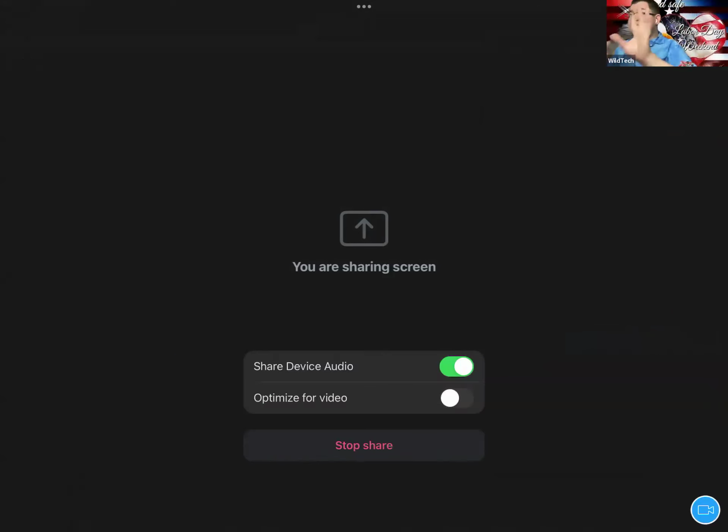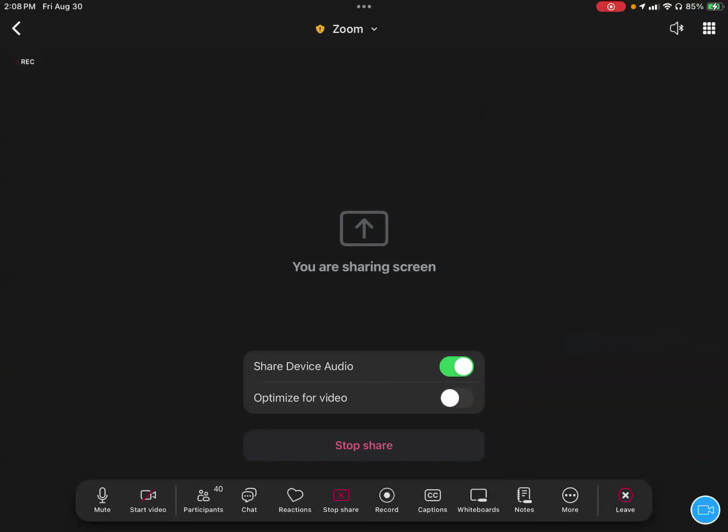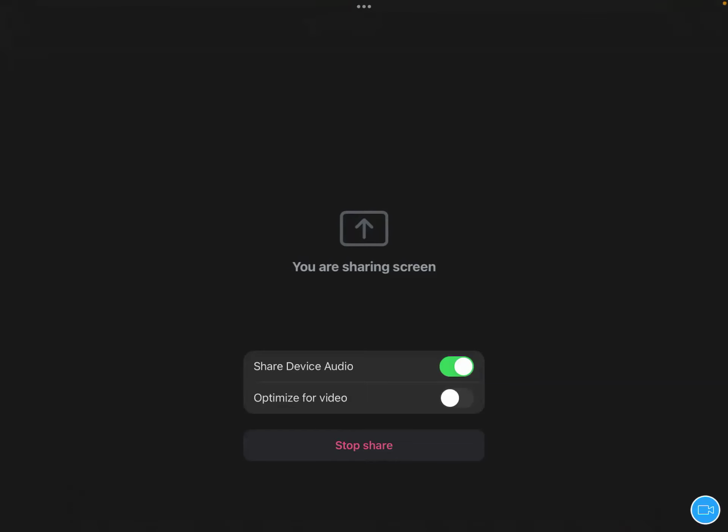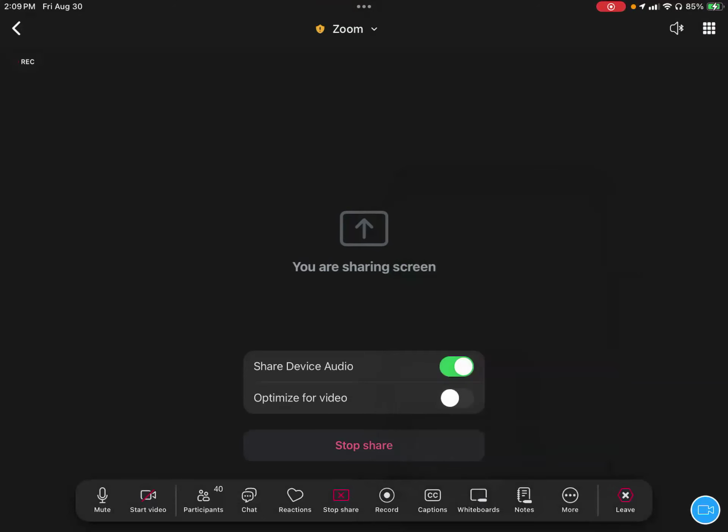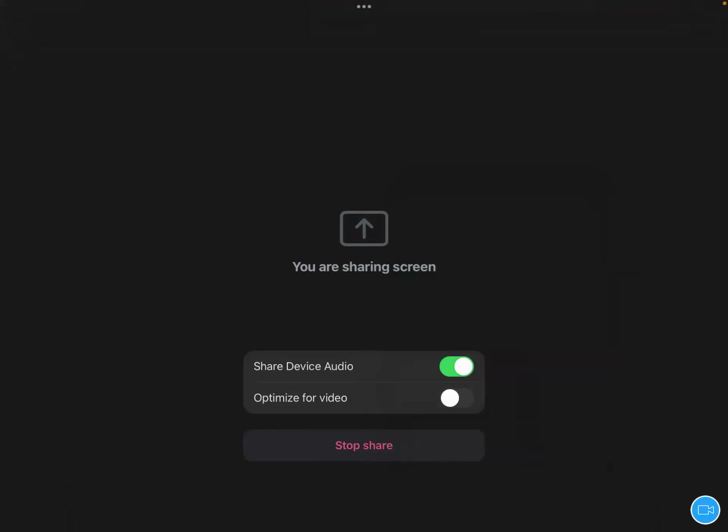So, three steps that we did. We went to Safari to download an image, right? We also downloaded that image or saved it to our Photos app by holding it with our finger and then saving it to our Photos app. Then we went back to Zoom and added it as a background by hitting more and then background and effects and going from there. Okay, so Safari, Photos is optional, then go back to Zoom. So just trying to simplify it, as many things as you can do to make things easier, right? Just think of it as quick, easy steps. Safari, Photos, which is optional, then Zoom to add a virtual background, okay?